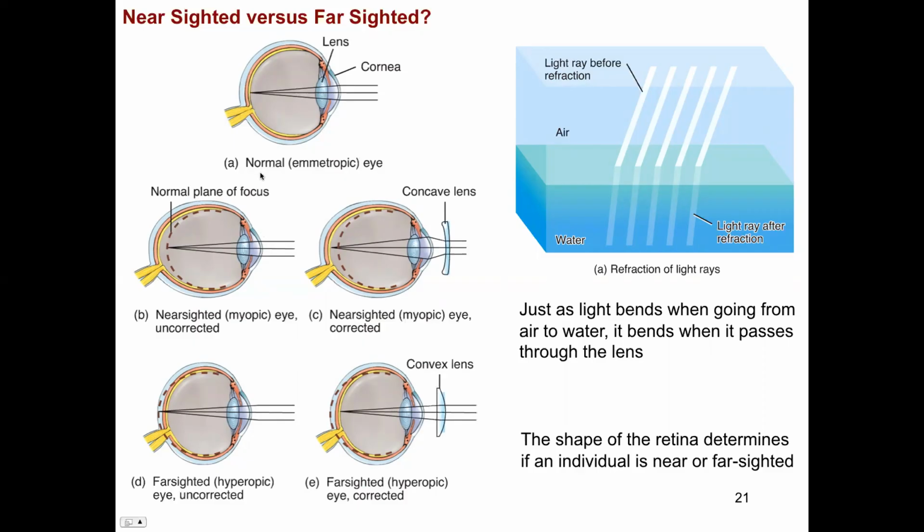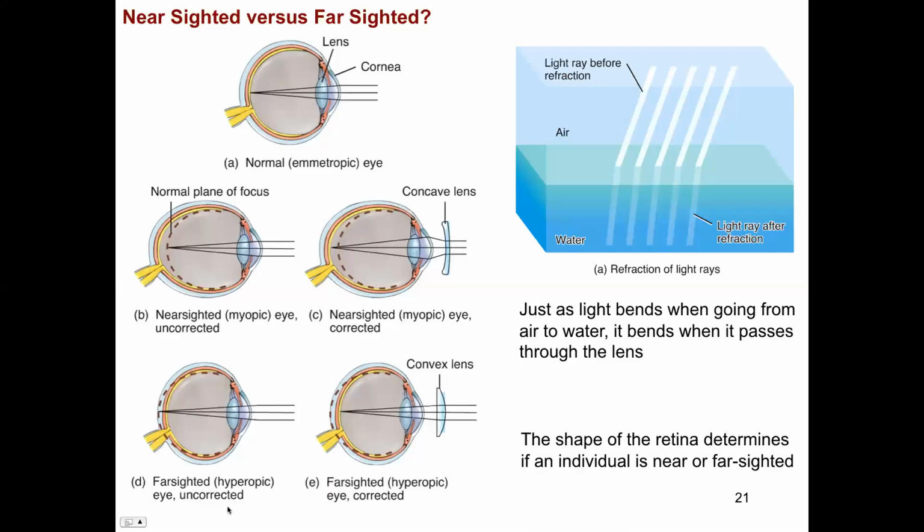Without any help. But if you're someone who is nearsighted, you're myopic, what will happen here is that your eyeball is kind of squished down. So you've got an elongated eye. And what's happening is that the image is focusing too early, before it hits the retina. And the way that's corrected is by using a concave lens. So that will move that focal point back towards the retina. Now, for someone who's farsighted, I'm a little bit farsighted. So I also have glasses for driving, especially at night.